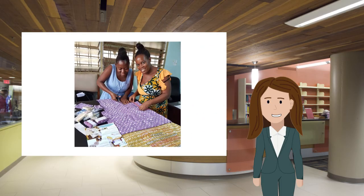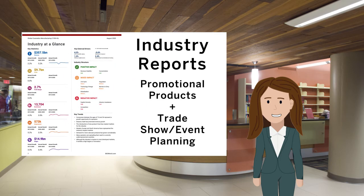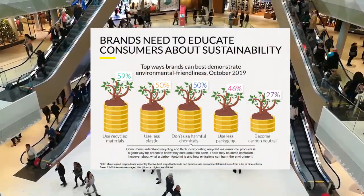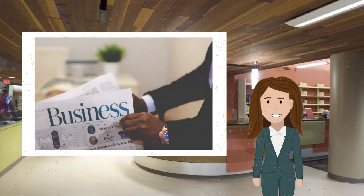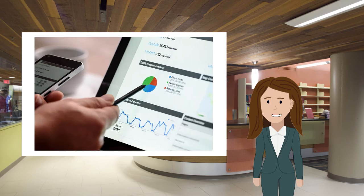First, we'll look at ways to learn more about Global Mamas' enterprise. Then, I'll show you how to find valuable industry reports so that you will understand market forces and conditions within the promotional items industry. Once you are familiar with the industry, I'll show you how to find market research to help you learn more about purchasers of promotional items. Finally, I'll give you some strategies to search for articles written by business journalists and scholars to give you expert analysis on what's happening in the promotional items market right now.